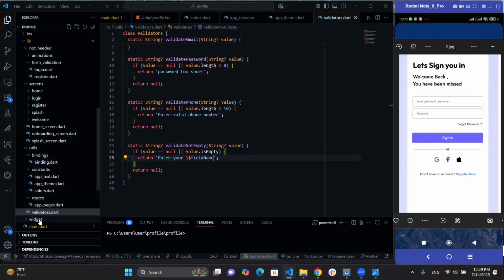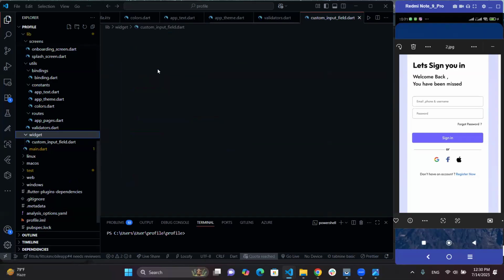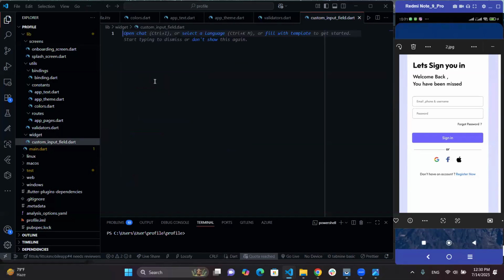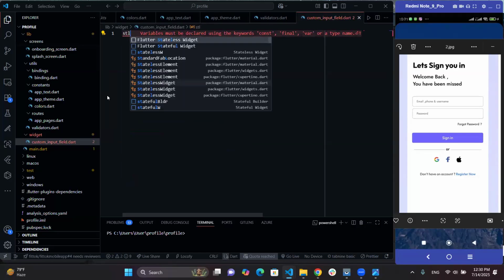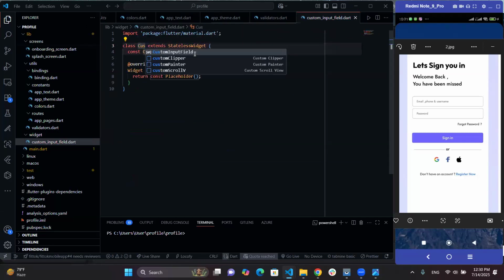So let's go to widget. Let's call this custom inputs. Okay, so this is going to be a stateless widget, and then custom input field.